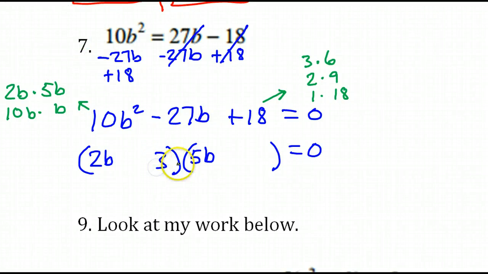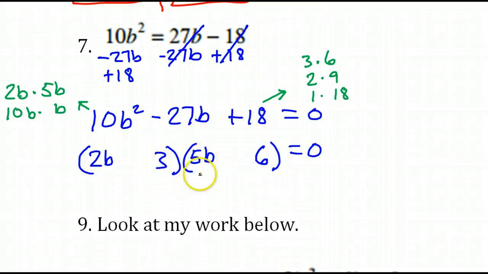Again, notice I'm not looking for the 27 right now. I'm not looking at these numbers and going, which of these pairs can make 27 or negative 27? That only works when the leading coefficient is 1. We've got a leading coefficient of 10. So we have to look at the inner and the outer. We have no choice. We won't know until we try. So just pick one, write it down, and then check your inner and outer.